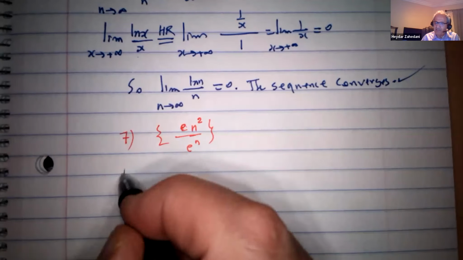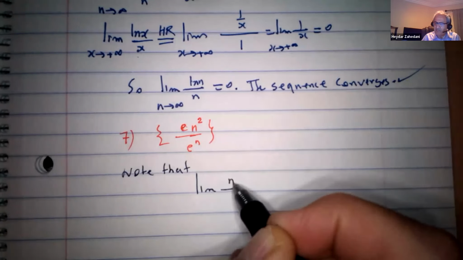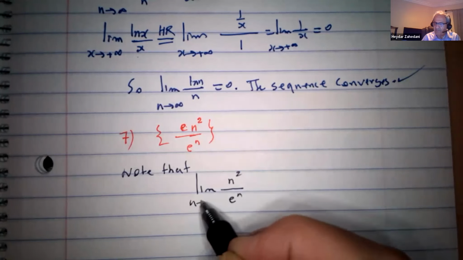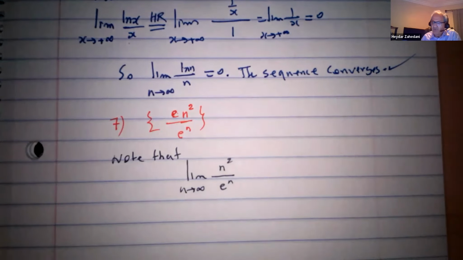Okay, so you note that, we already talked about it, you see the limit of n squared over e to the n when n goes to infinity. It's going to be infinity over infinity, and you can use the L'Hopital rule to prove it. But we already talked about it. The power one is just a squaring function, but the bottom one is the exponential function. So when it goes to infinity, the bottom would reach infinity much, much faster than the top. So that makes this one equal to 0. So we accept it. Otherwise, you can use a couple of L'Hopital rules.